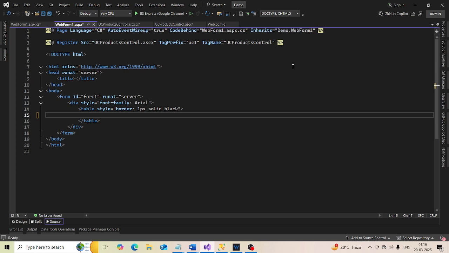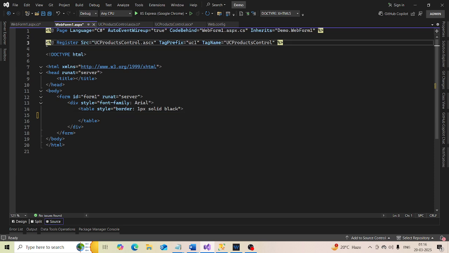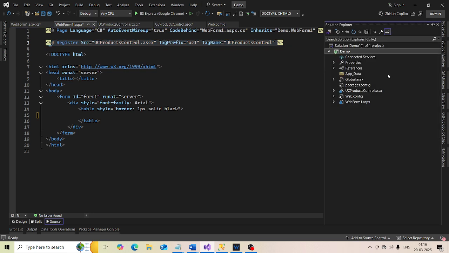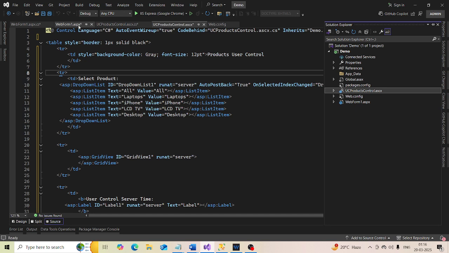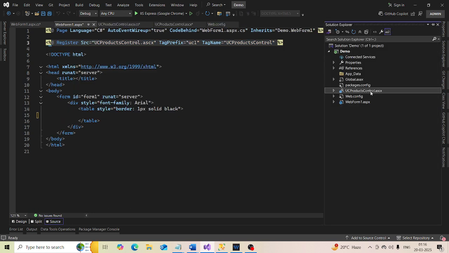Here I already have a register directive for the user control, because if I want to use this user control on this web form, I need to register that user control either on the web form or in the web.config file. So it is that register directive.